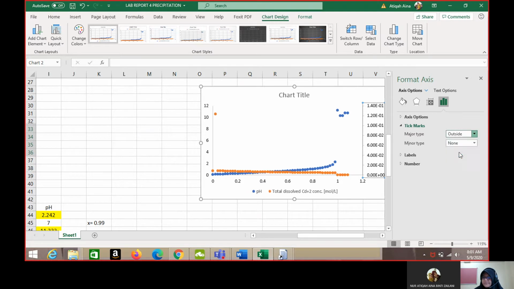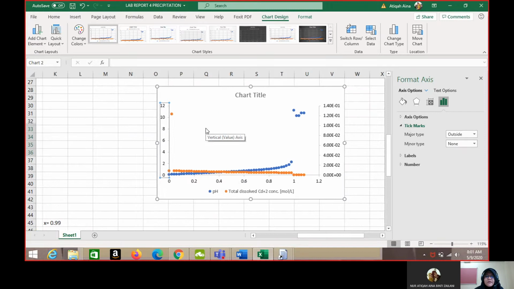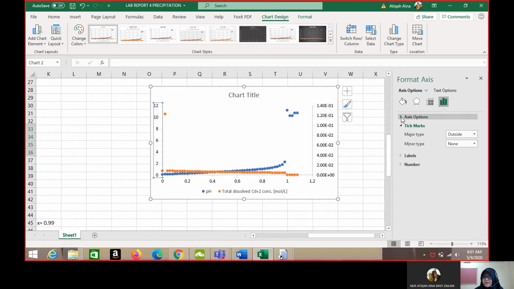Then we do the same thing for the other axis: outside, also outside. Click outside for the tick mark at the y-axis here.